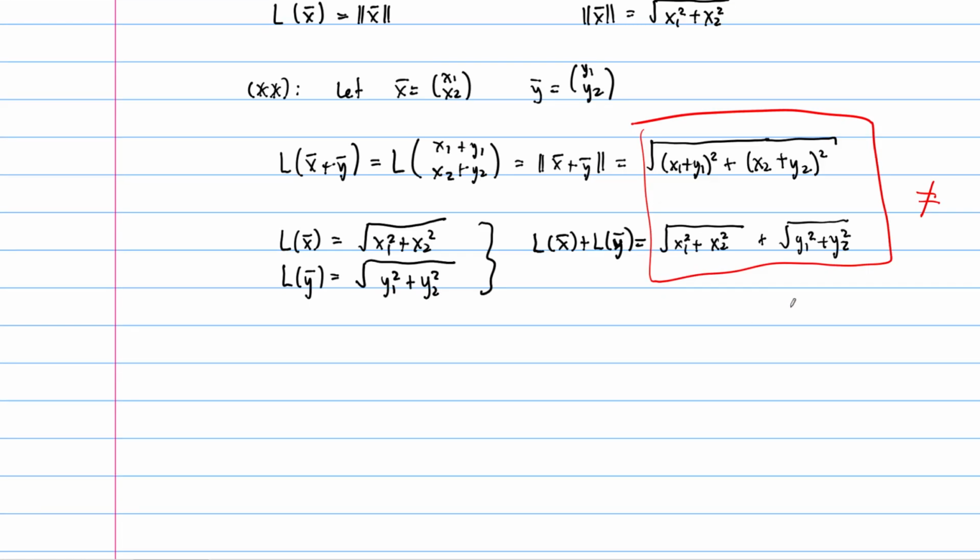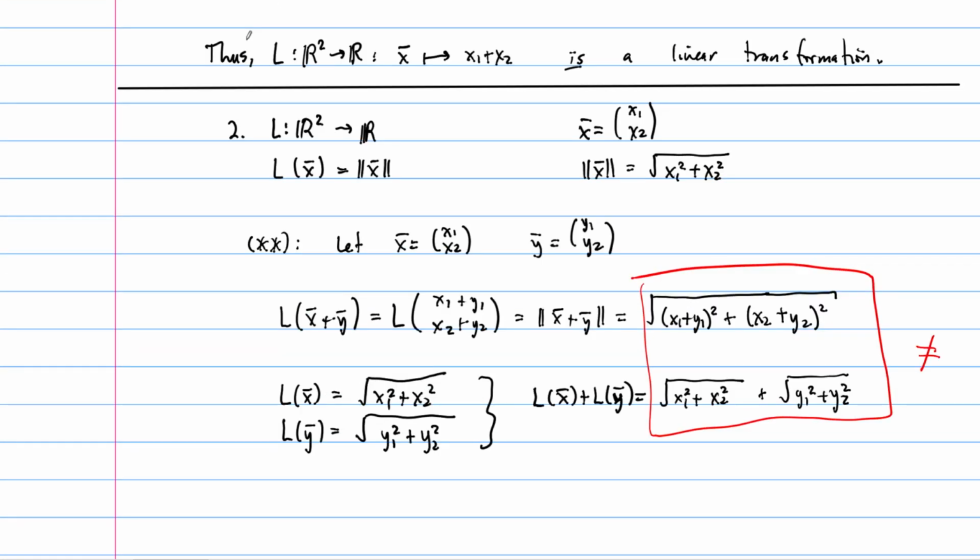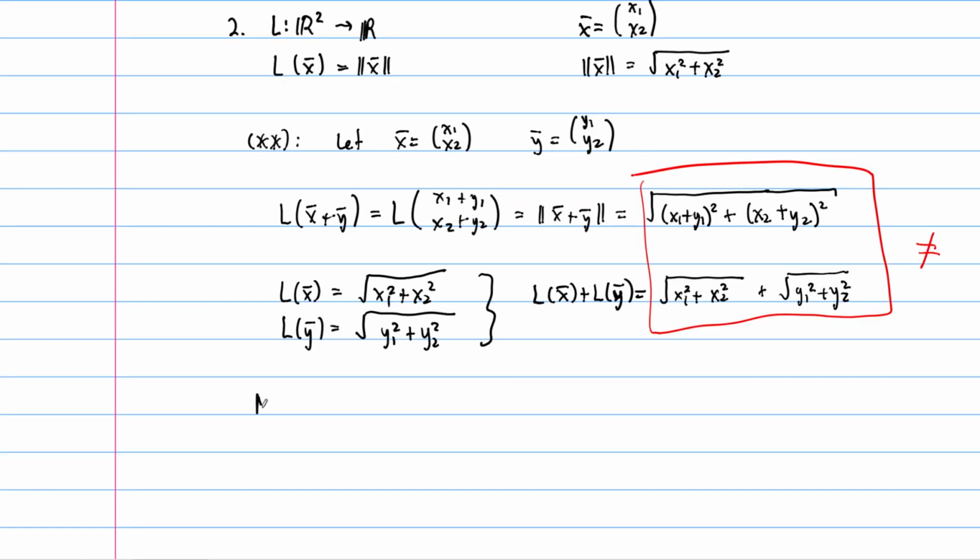So this is just not equal. If you don't believe that just by looking at it, I'll leave it as an exercise to expand this out and make sure that you really can't do this, but you can't. So those are not equal. And so therefore, we don't even need to check the next one, because this is not going to be a linear transformation. But I'm going to write it here, and we're still going to check the next one because we will see that actually neither property holds. So this is not a linear transformation. All you need is one negative answer to know that it's not a linear transformation.